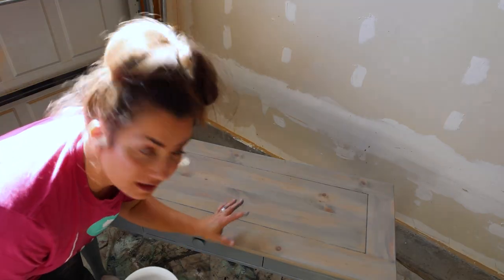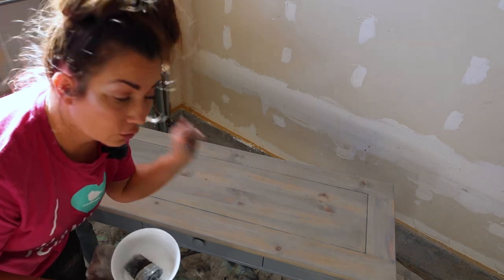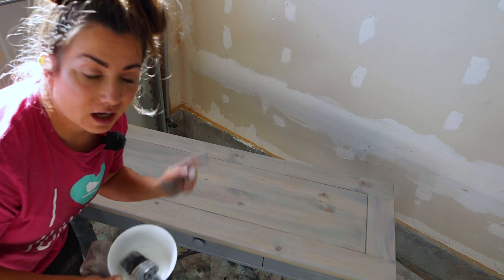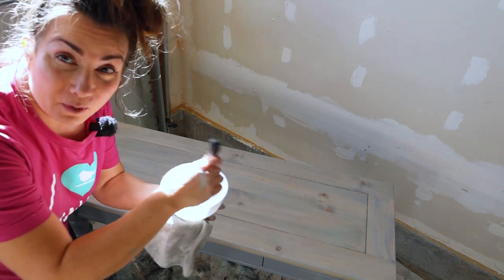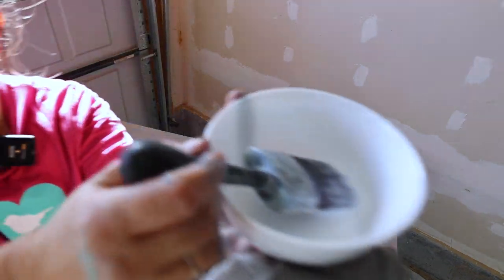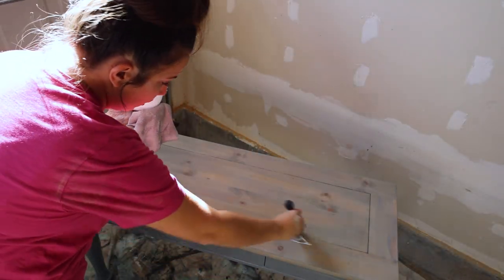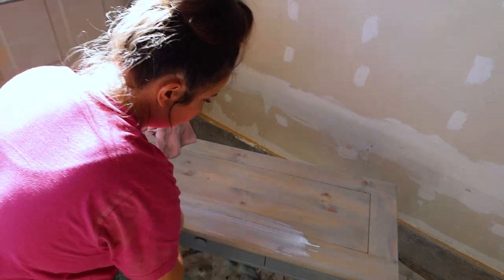While the base is drying, I'm going to do a whitewash on the top, and then once the base is dry, I'll do the same. DIY's Cottage Colors watered down with, it looks kind of like milk. I used white linen. And I'm just gonna layer on this whitewash.